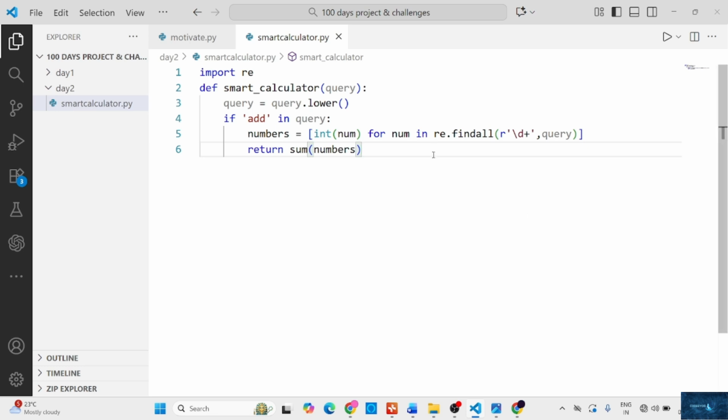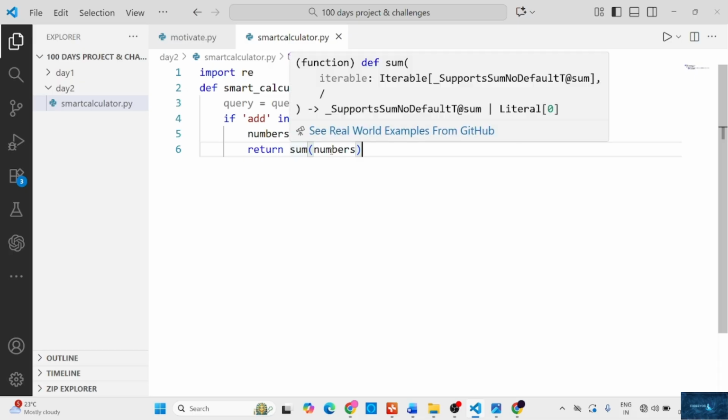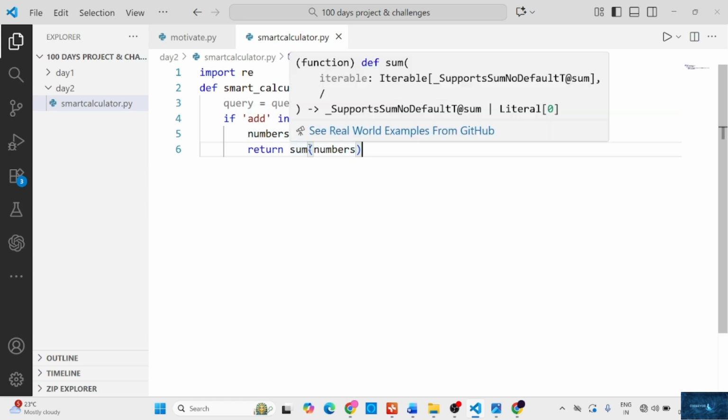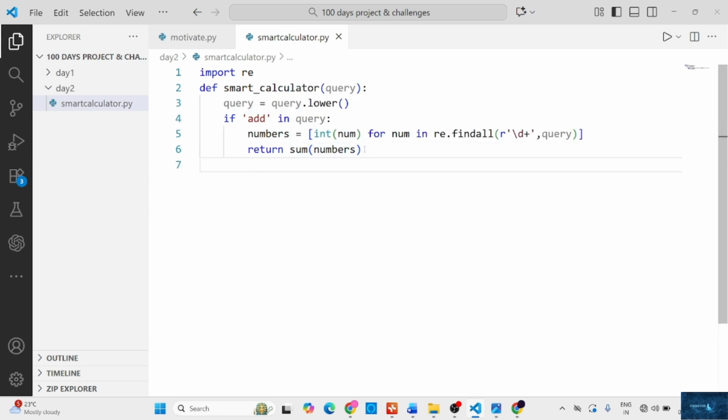Using the findall function, we find the digits from the query and convert them into integers, then store them in numbers. Then we use the sum function on numbers. So this is the logic we have written for add.